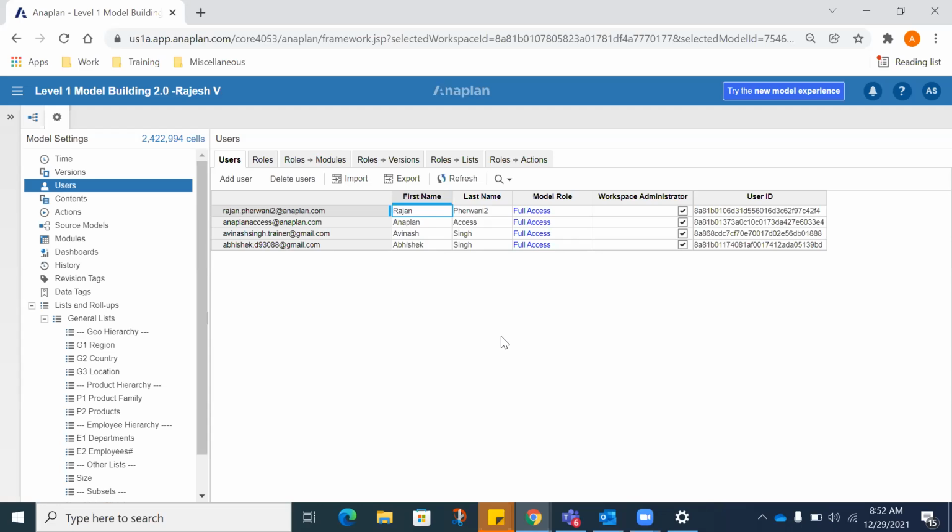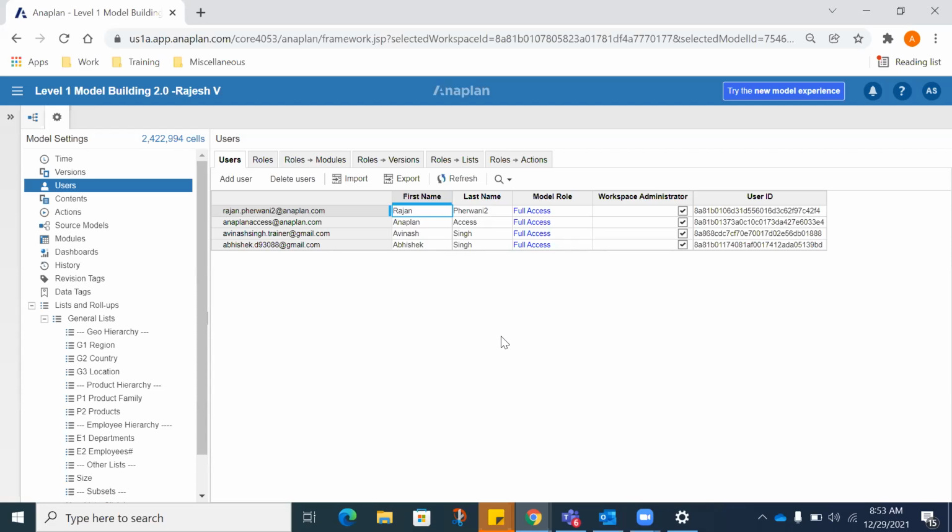So if you want the access restriction on these lines, then you can create a role HR, and under the HR role you give access to these specific modules or data sets, and your job is done. Okay, yeah, got it.